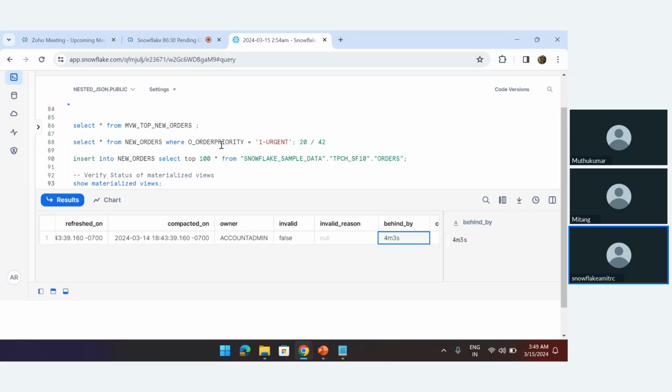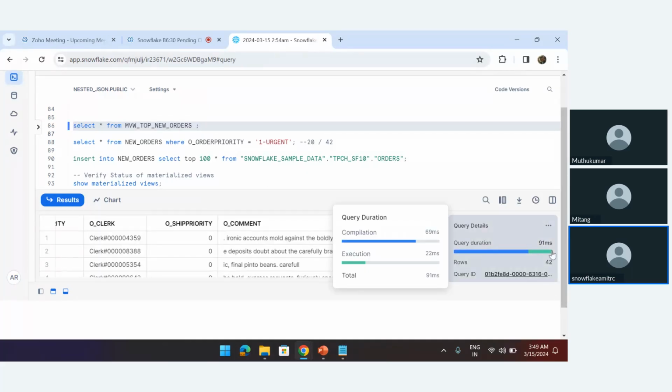So in that case, this query is returning 42 records, so this view also should contain 42 records. Whenever the refresh happens, the behind by column will again be updated with 0, because as I told you, this refresh is done by the Snowflake serverless features. Till the refresh happens, if I fetch the data from the view, it will show you 42 records.